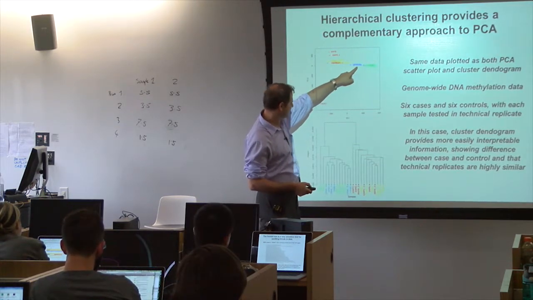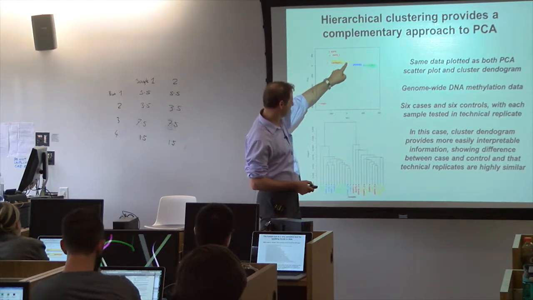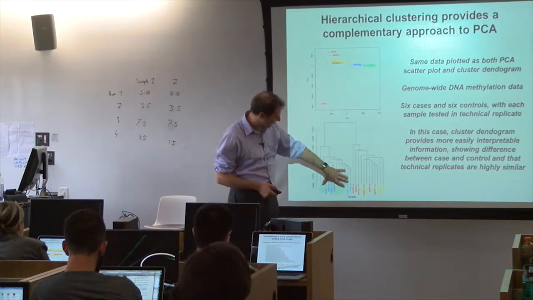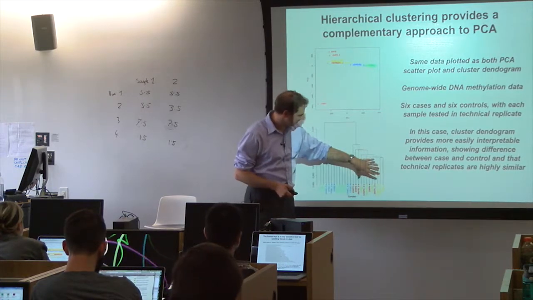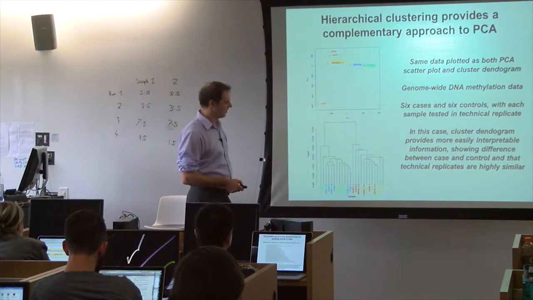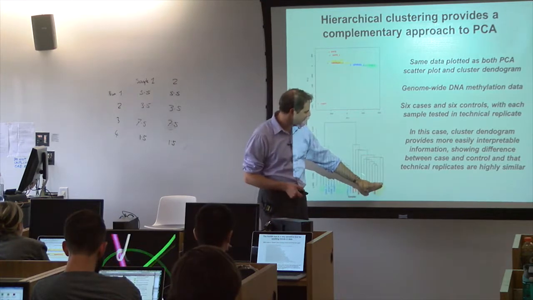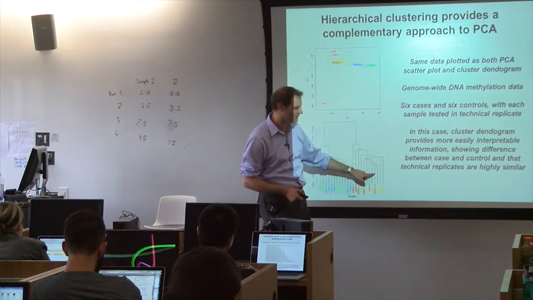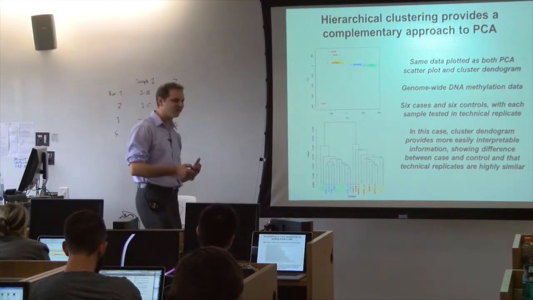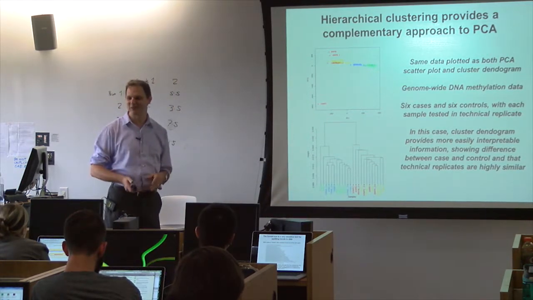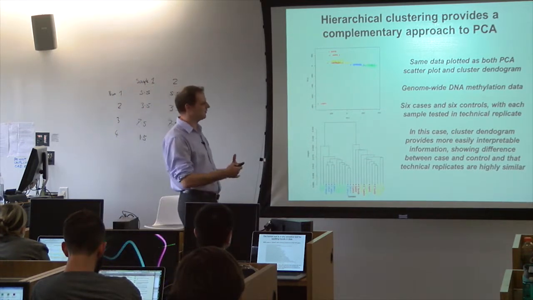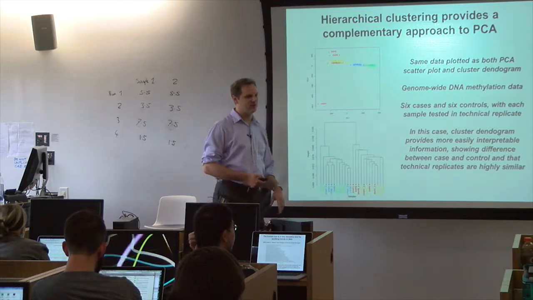These green ones are more similar to the blue than the blue are to the red and yellow. Whereas in the cluster dendrogram, it's clearly saying the blue and the green are one cluster, and they're very different to the red and the yellow. It's also giving you the pairs, saying these two are much more similar to each other than they are to these ones over here. So it's just a different way of looking at it. I don't know if anyone else has another perspective, but sometimes it will tell you exactly the same thing. Sometimes it gives you some kind of complementary information.